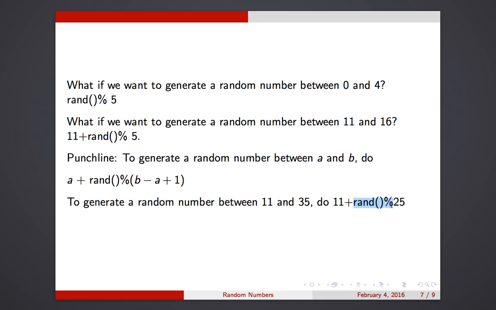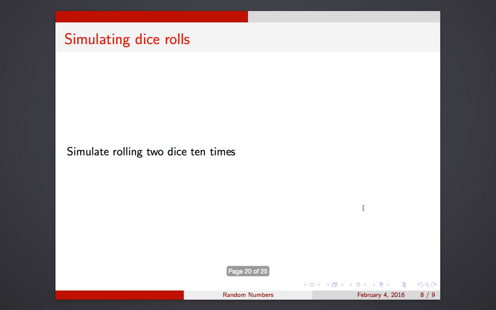So this line of code here will randomly choose a number between 0 and 24, the possible remainders when you divide by 25. So this line of code gives you something between 0 and 24, and then you just shift that number up by 11. So if you generate a 0, 11 plus 0 is 11, so you can hit 11. On the top end of that, the biggest possible remainder is 24, and 11 plus 24 is 35. And then you can hit anything else in between.